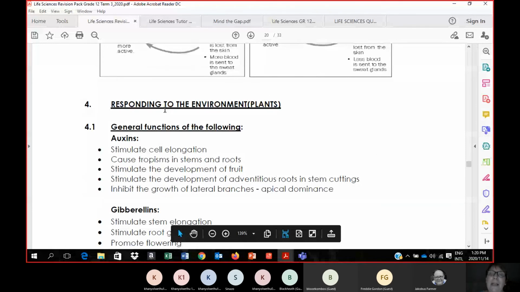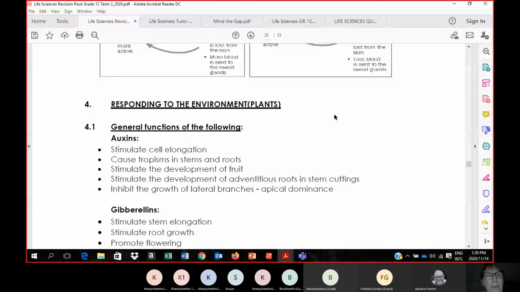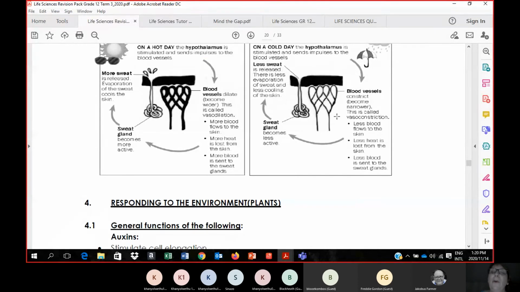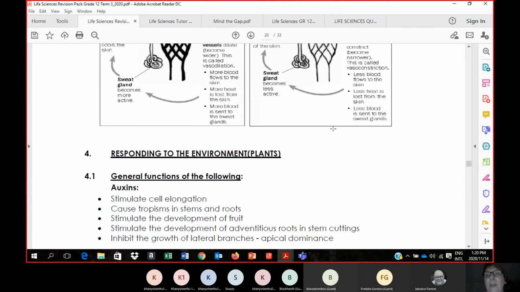That is worded a little better, because sometimes when you say plants have hormones, then unless people have studied life sciences, they don't believe that plants have hormones. So we're going to quickly talk about these hormones that you find in plants. So we are jumping now from the homeostatic mechanisms, which you need to study: the one for water, salts, carbon dioxide, glucose, temperature, and you do need to know that negative feedback mechanism with the thyroxine as well. There's just one thing that I really want to focus on, because I do think that you could be asked this.